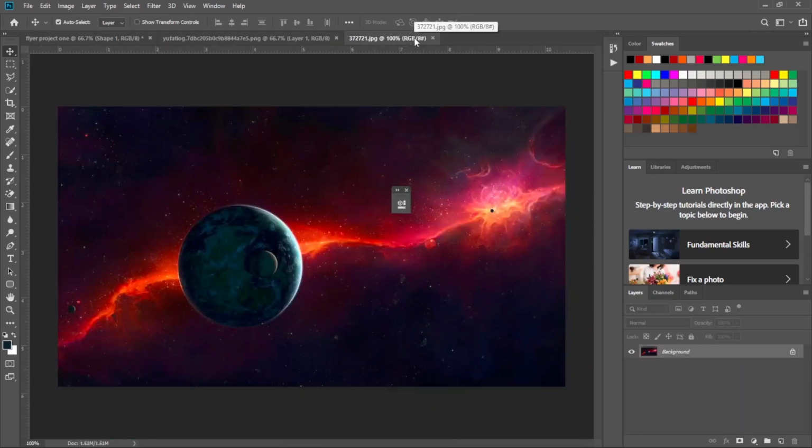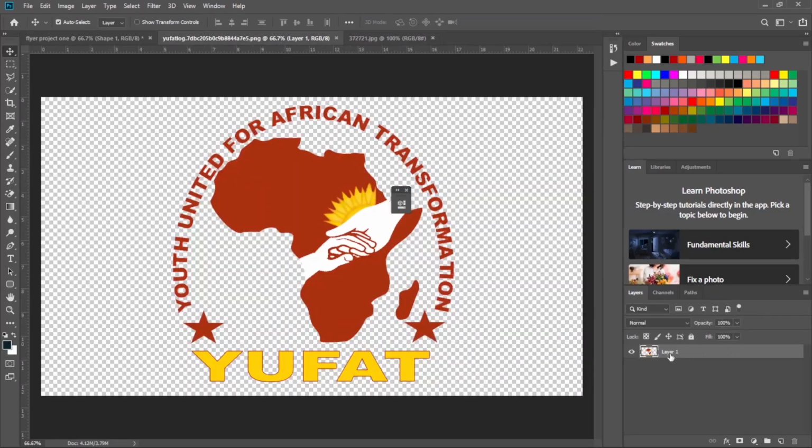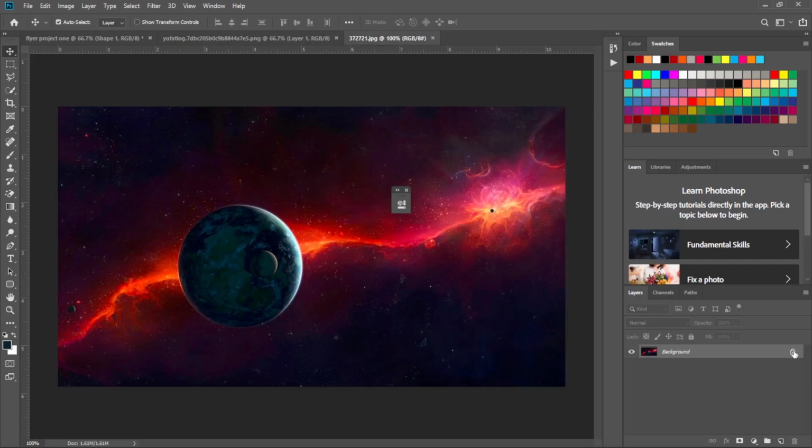First of all, before we go any further, when we come to this layer, you can see it is layer 1, which means it is unlocked. When we come to this one and check here, it has a padlock, which works as a background, isn't so? So what are we going to do? We are going to first remove this padlock, and then take our picture to our project. Come and click on the padlock only once. Then it has now opened. There is no padlock, and it has changed from background to layer 0.